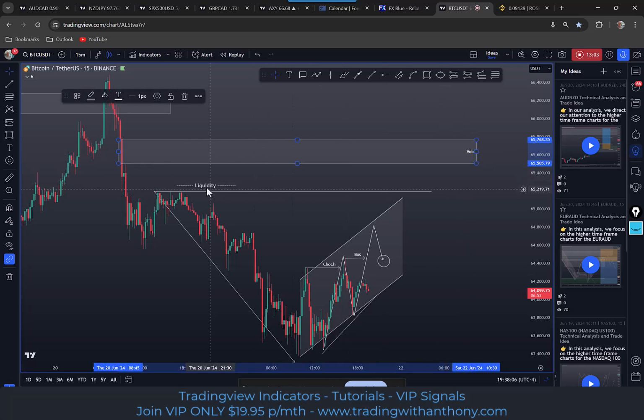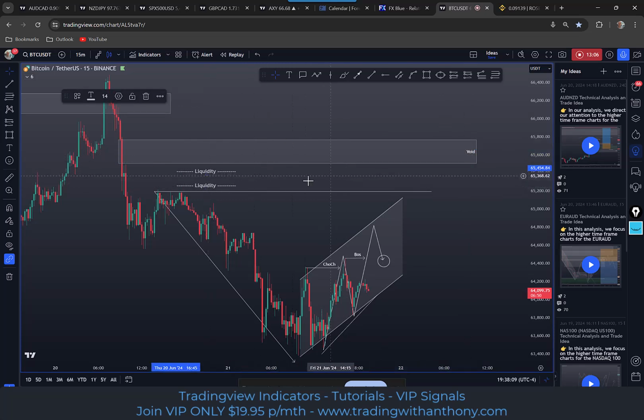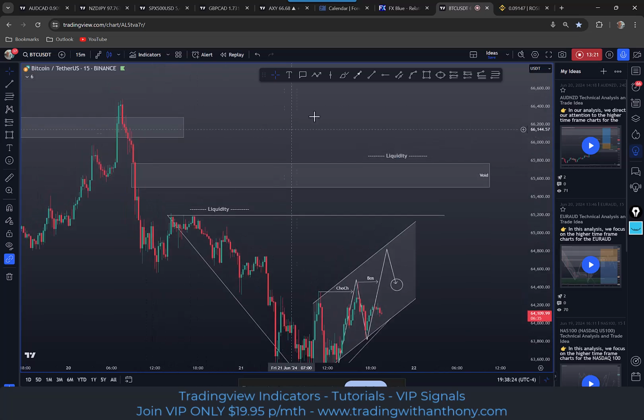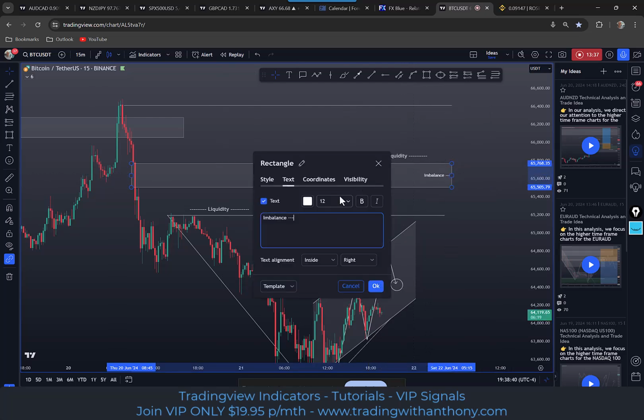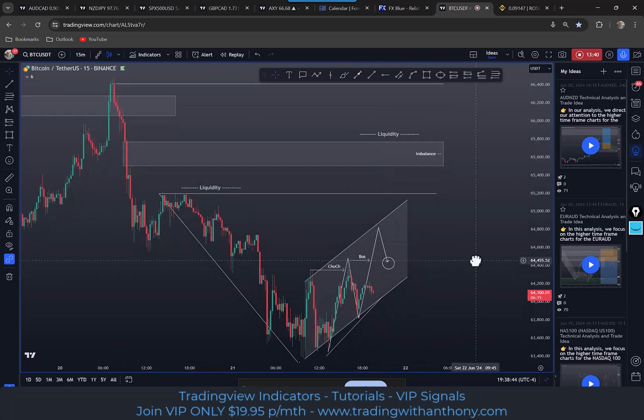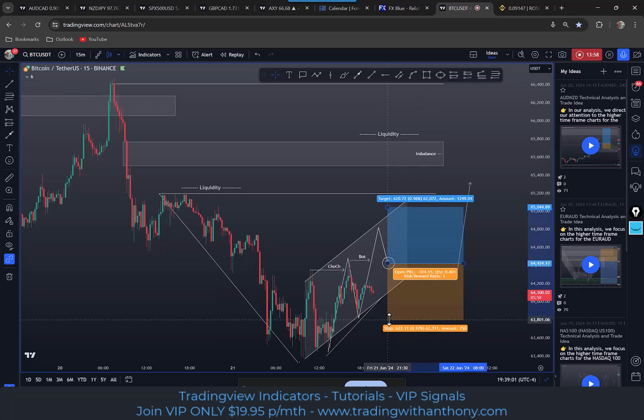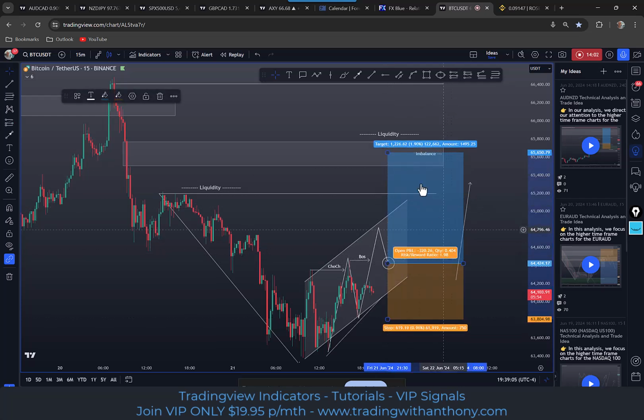So there's liquidity above this high. That would be where price is likely to react. And there's also liquidity up in here. We're looking at buy stops resting all through here, and then the next port of call, if it does continue up, just look at the previous highs, and that'll give you a bit of an idea. So this imbalance is definitely something to consider. So you've got your chart marked up. If we get a break of structure down here, that could be target 1 and this could be target 2, something like that. If that's the case, then a long position, stop under the low, go for that, and there's a 2R outcome.